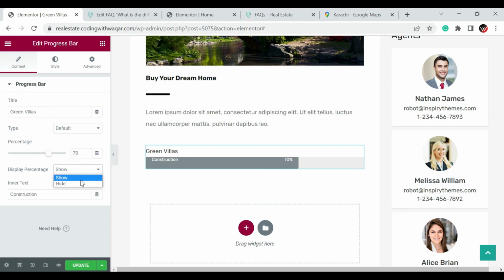You can also show and hide the percentage. This is how you can add and create the blog post.